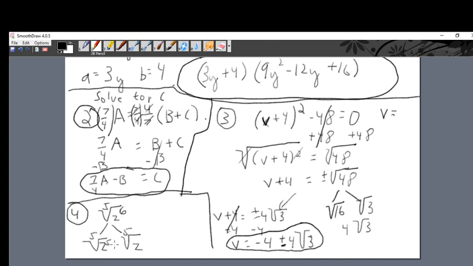Okay, what's the 5th root of z to the 5th? The 5th root of z to the 5th is z itself. The two 5's cancel each other out, the root and the exponent. And what's the leftover that's not going away? It's the 5th root of z right over here. And here is our final answer to problem number 4. That's it for problem number 4.